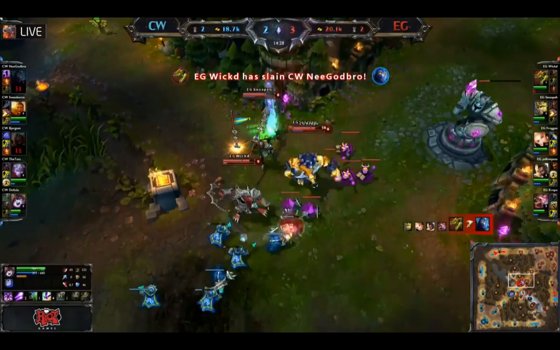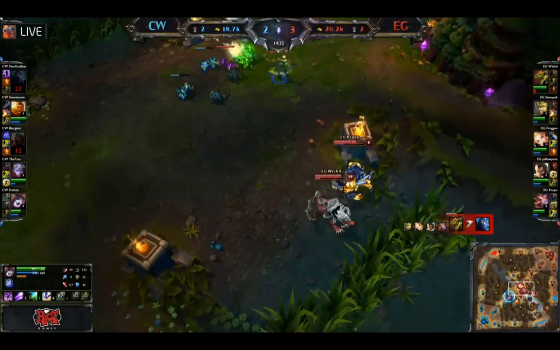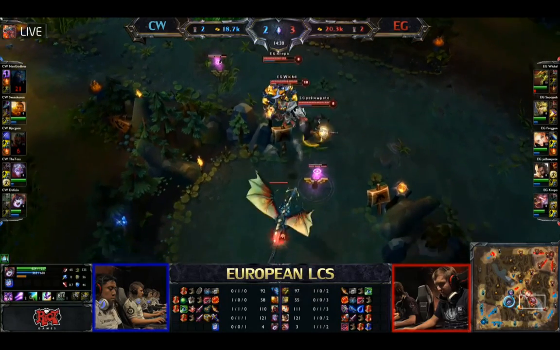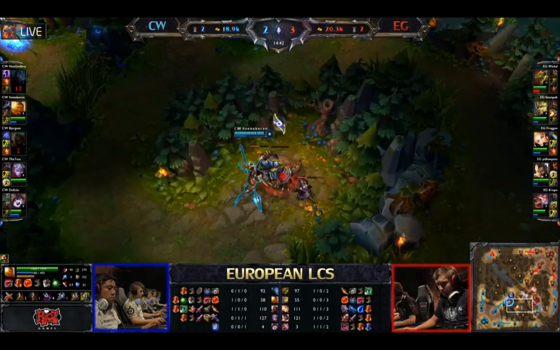And that was a huge misstep by Copenhagen Wolves. You cannot face check bushes, especially when there's an Alistar on the enemy team. And they had Lux's ultimate down. They had the advantage in the team fights, and they weren't able to capitalize on it because of great ward placement out of Krepo. Yeah, bad idea to be face checking in there.